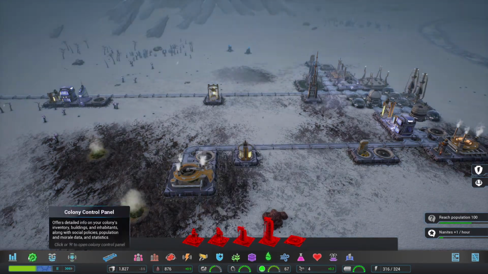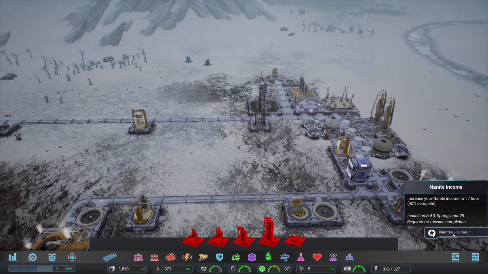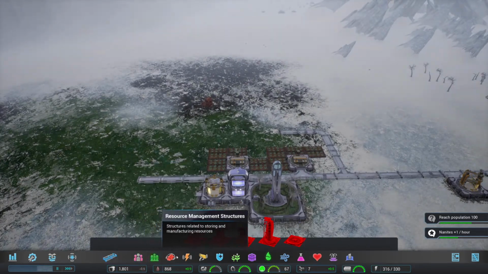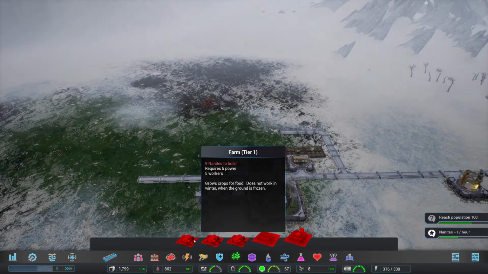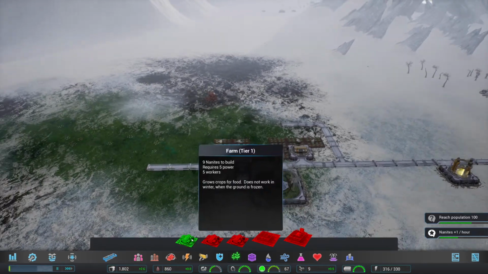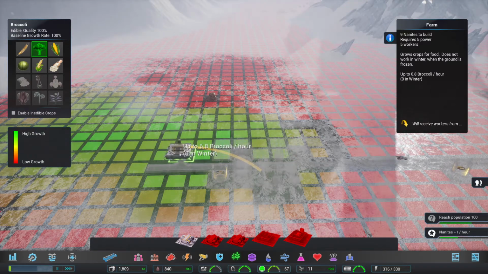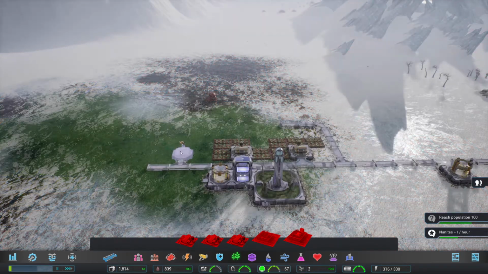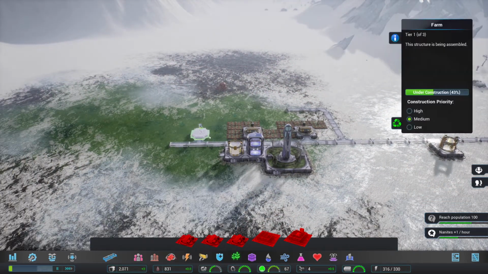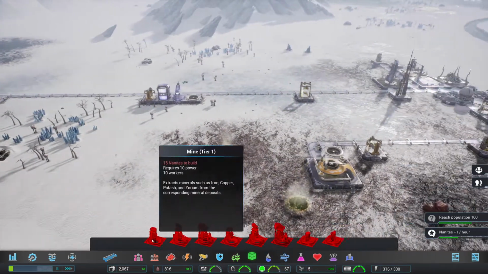I think we're going to want to build around this power plant, but I think we have a little bit of time. Population and nanites. Let's build one more farm. 9 nanites. We'll get there pretty quick. And then spacing, 1, 2. Look, +3. So I think we can leave that as is now and focus on nanite production.